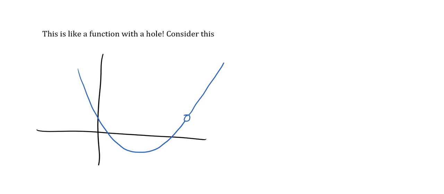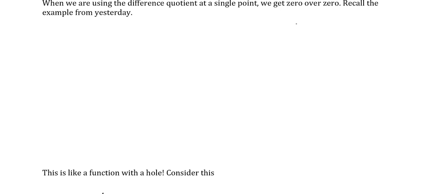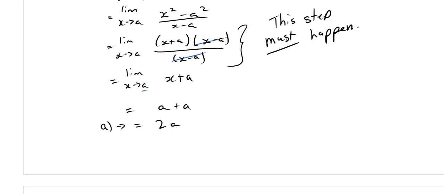Now, why do we want to talk about a function with a hole? If I think about one of the examples that we did yesterday, it looked like this: x cubed. I don't know that you have to write this down. You can just watch if you want. When we used the difference quotient formula, this is what we ended up with. We did f at x minus f at a, right? We did that process. Here it is.